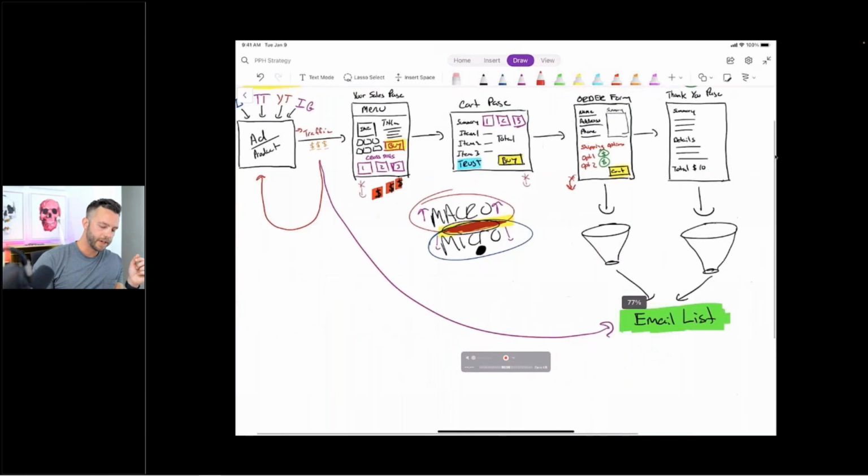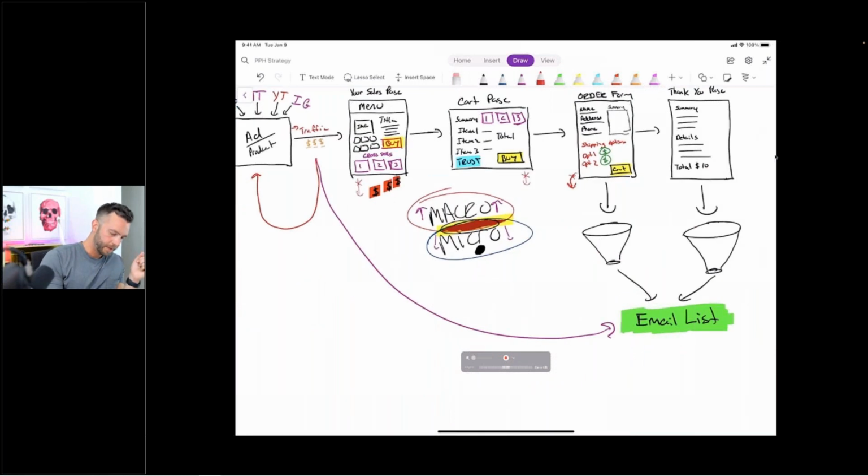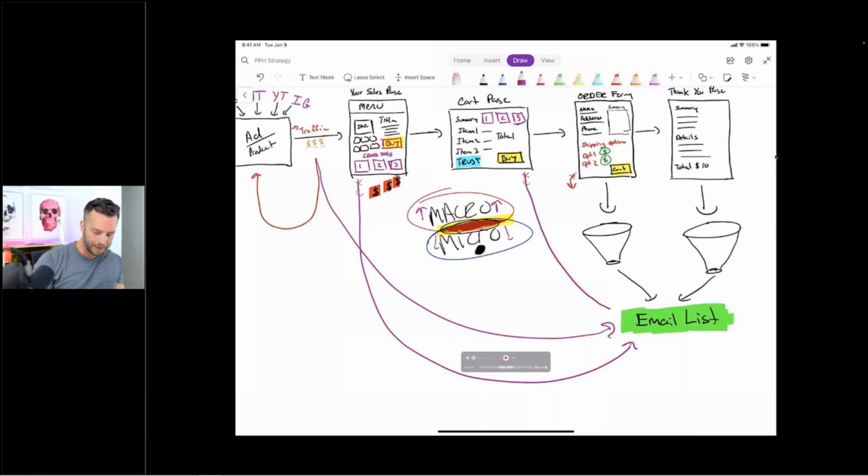What can we do on our sales page to get people that are falling off to not fall off, but rather get on our email list? What can we do on the cart page when people fall off, not to fall off completely, but also get them on our email list?